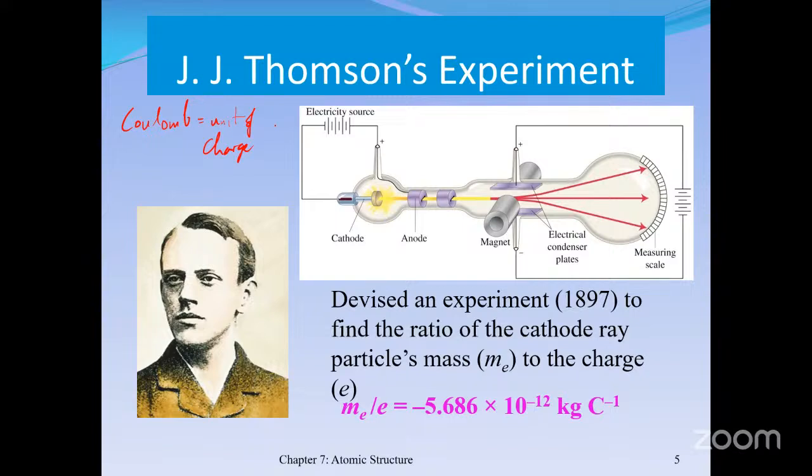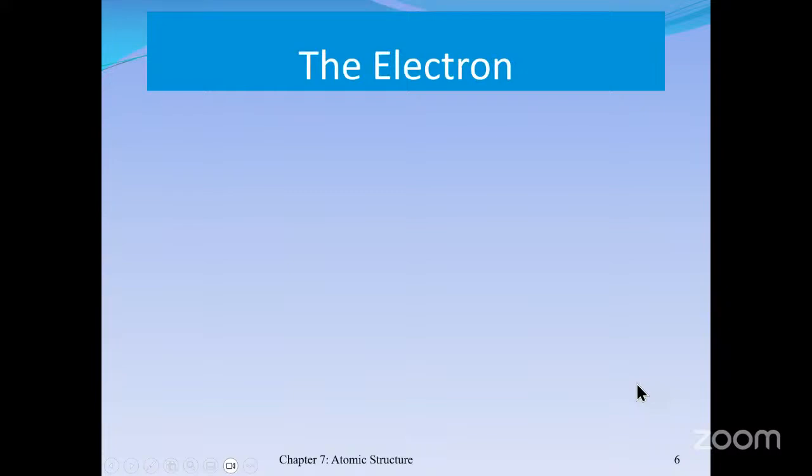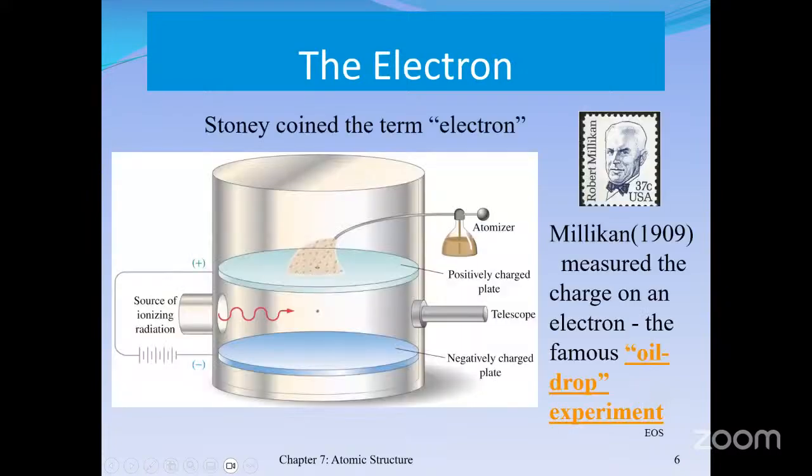Now, of course, scientists are not just satisfied with that. They like to know the actual mass and the charge carried by the electron. So if you can determine either the mass or the charge, then you can determine the other one. All right. So another guy by the name of Millikan came up with his famous oil drop experiment. Just to describe what's happening here, he has some oil here. I forgot what kind of oil is in this particular container. You have a design here which allows you to spray a fine mist of that oil onto this plate here. This plate has a tiny hole which allows droplets of oil to pass through.